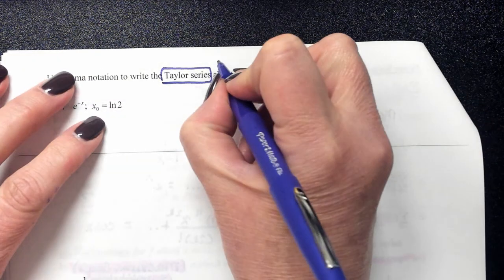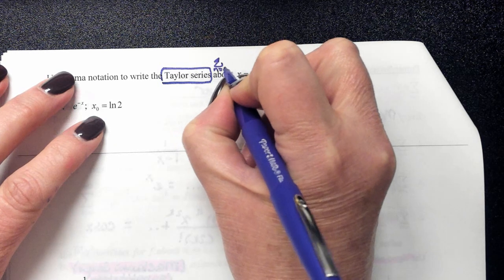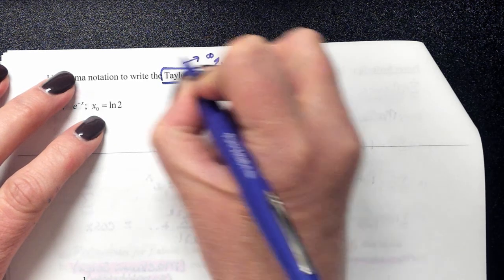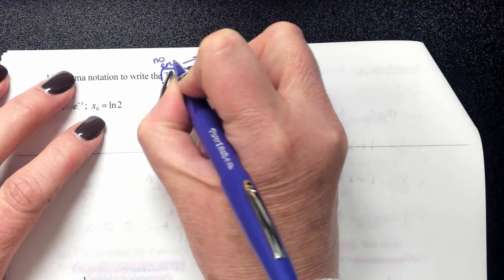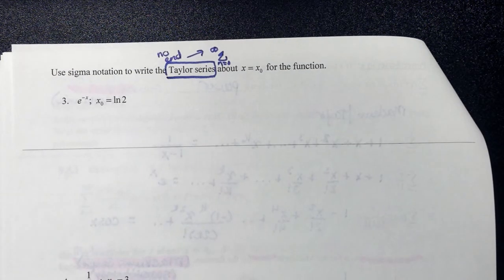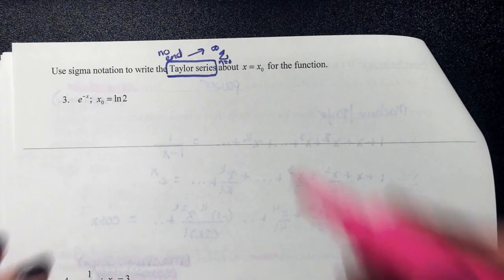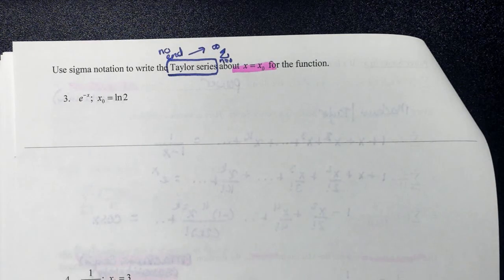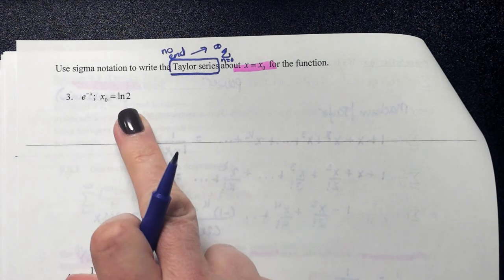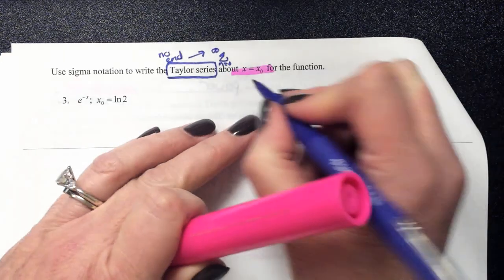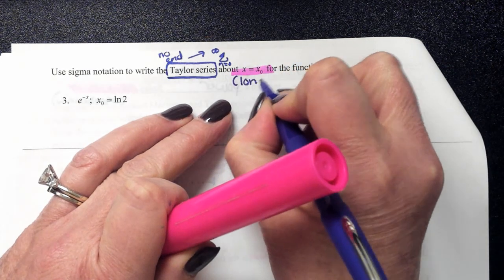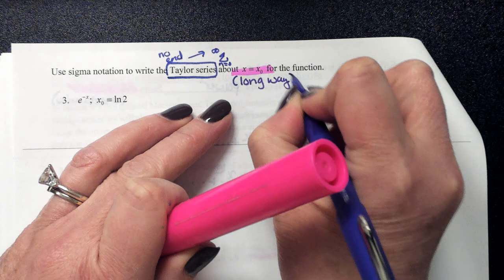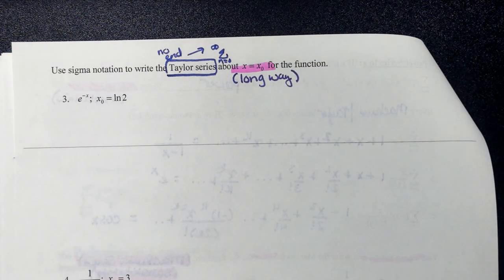So when you're dealing with a Taylor series, remember this is when you're dealing with the sum from n equals 0 to infinity. It has no end. Again, unfortunately, ladies and gentlemen, even though, for example, number 3 is an e to the negative x, the center is not at 0, so you are going to have to generate these Taylor series the long way. You're just going to have to do it by hand. That substitution method does not work because the center is not at 0.